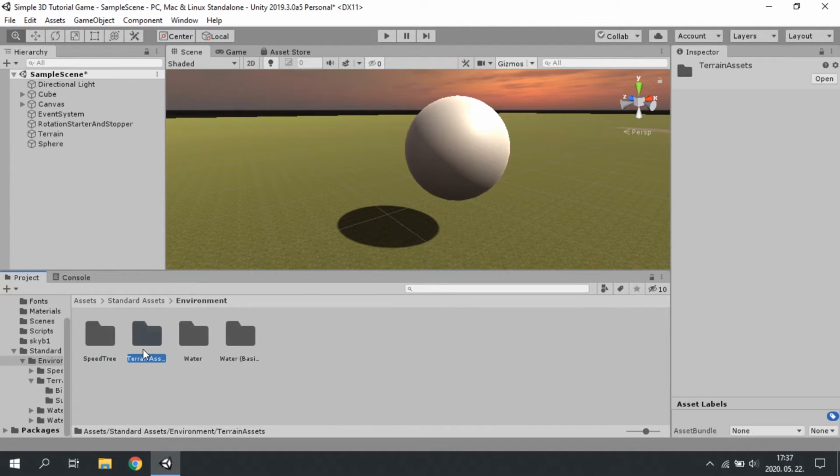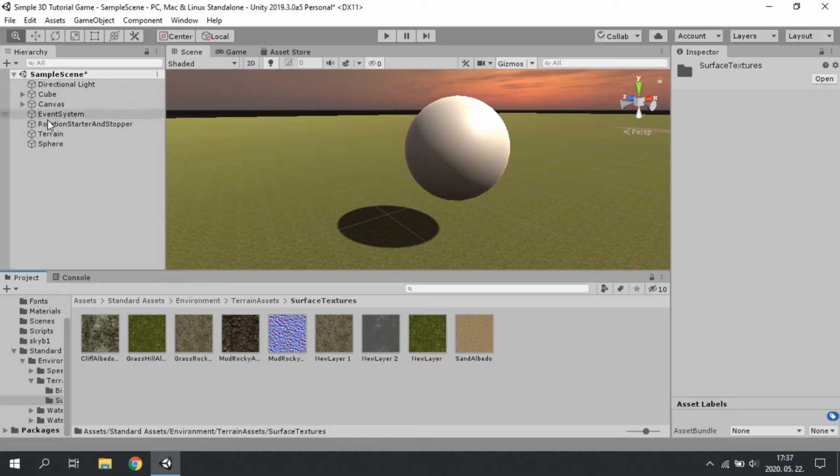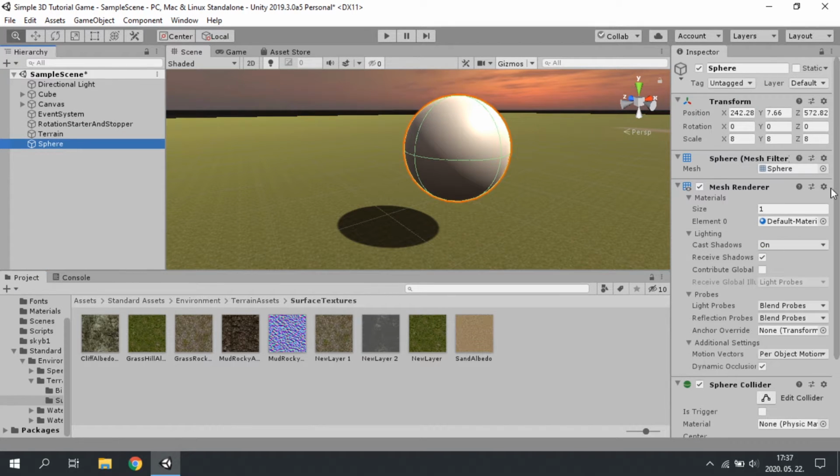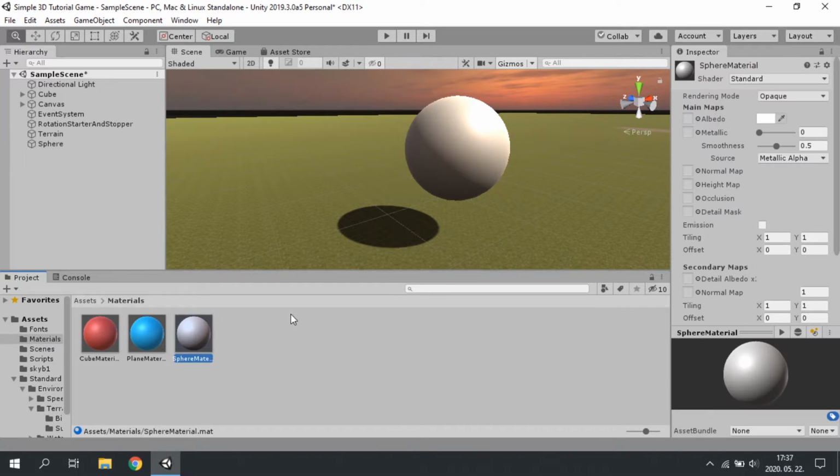So if I go for, let's say, surface textures, here we go. If we select it, yes, so here is this little sign. It's this lock sign. It's very great because if I would like to modify that, I can just select it and lock it. So when I select another game object, now I can inspect the previous one selected. So in the inspector panel, it won't change.